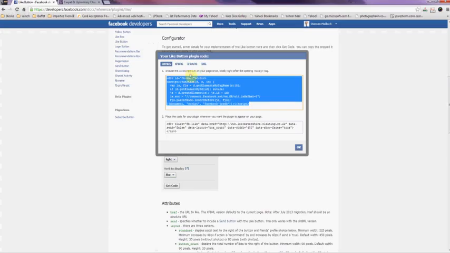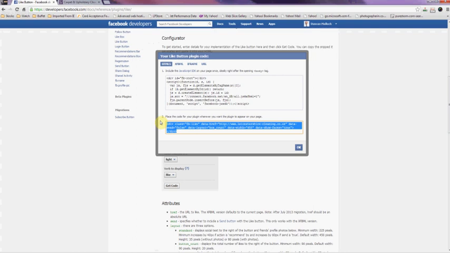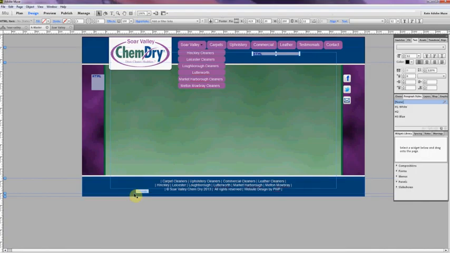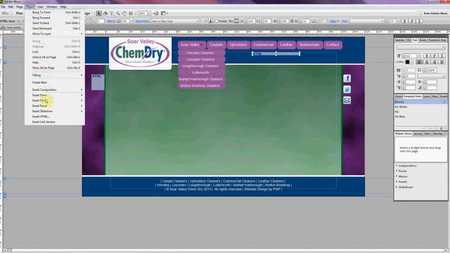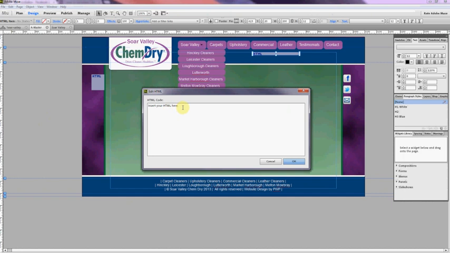Go back to this code, and this is the code that actually places the button. So Control C again. We're done with that. So back to Adobe Muse, Object, scroll down, insert HTML, Control V.